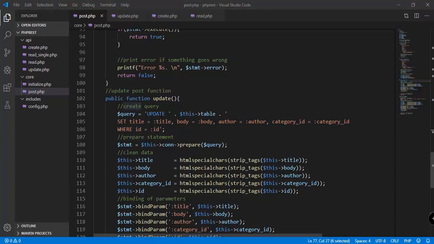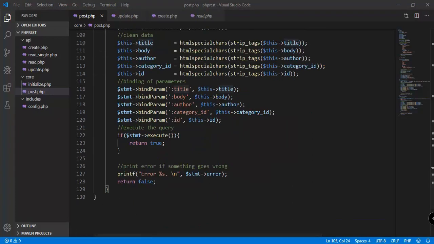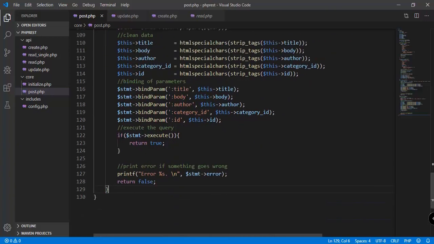Okay, so basically the same idea. We will be adding the function here for our delete. So that will be public function delete. It should be an easy function right here. So right below the update function, we will have to add the delete function.